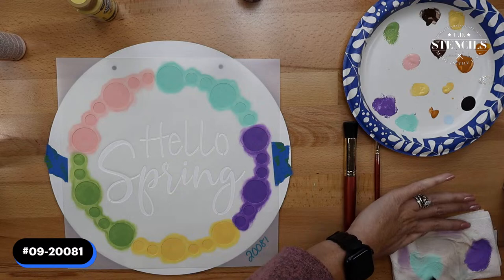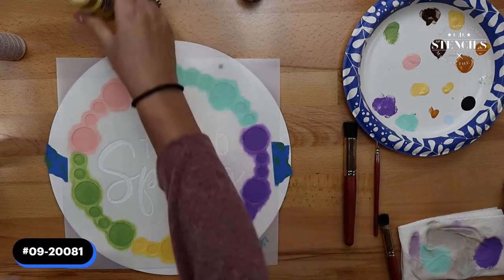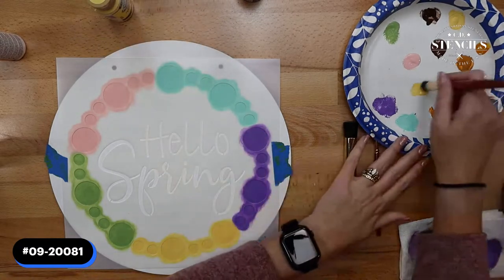All right. That looks good. A little bit more of this baby duck.